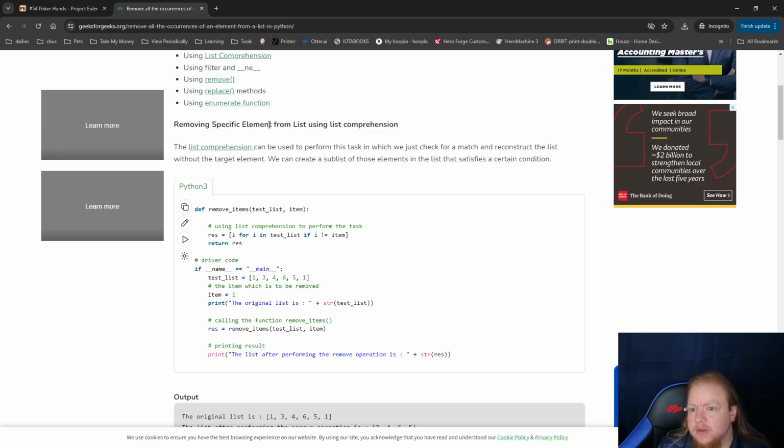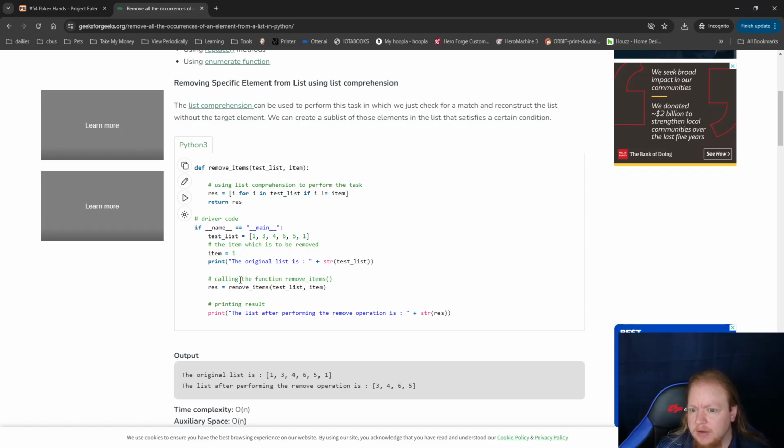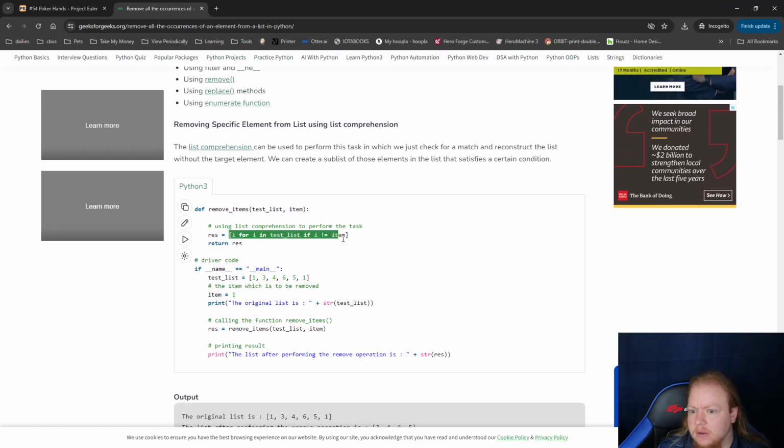Okay, removing specific element from list using list comprehension. This is probably the one that's going to be easiest. Yeah.